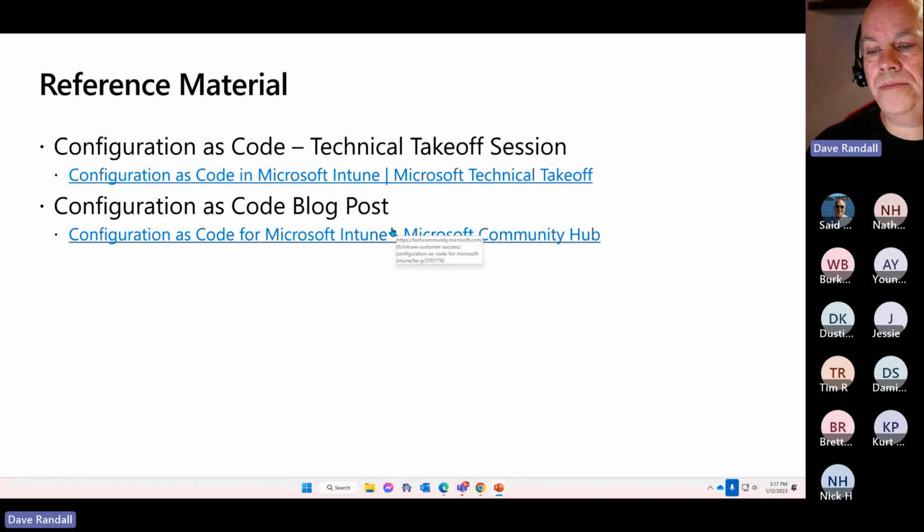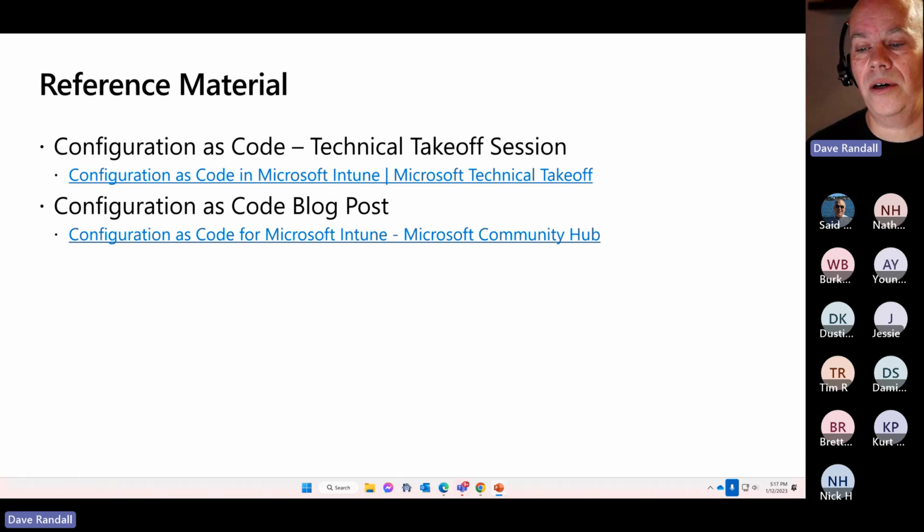But in addition, Nina did a fantastic job of going through configuration as code in Technical Takeoff. Maybe some of you had the opportunity to attend Technical Takeoff. I hope you did. And if you didn't, Technical Takeoff and all of the sessions that we put together after Ignite go through a deep dive on many of the new topics that were released as part of Ignite, as well as some topics like config as code that we wanted to give a deep dive on.